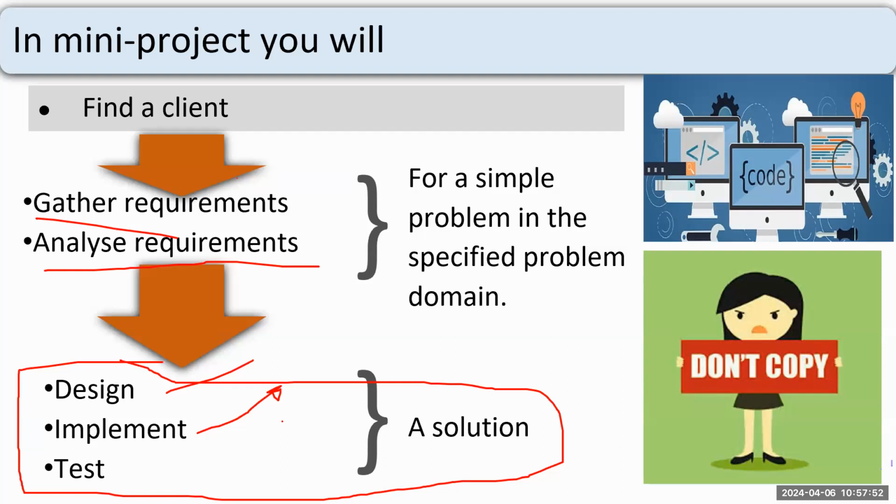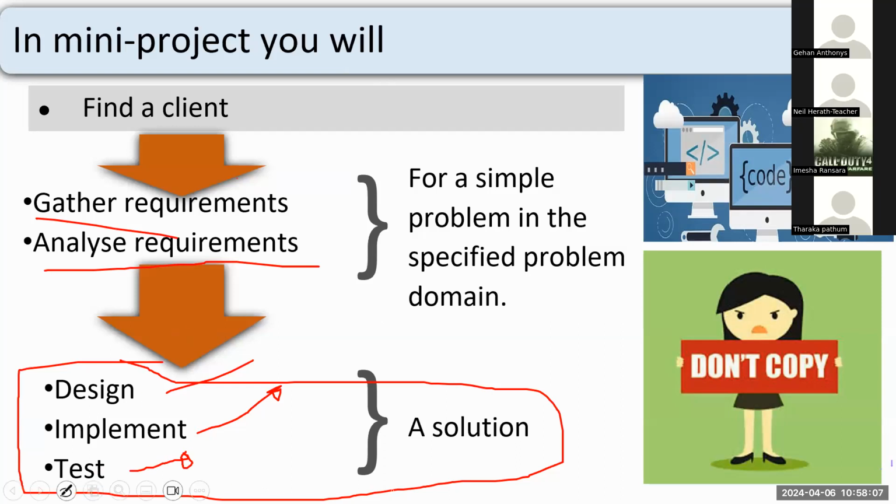Therefore, you need to test the result of the implementation before handing over to the customer or the client. So we will teach you some kind of testing, and we are expecting from your mini project these three especially and these two. This is what we normally call the total solution of your mini project.